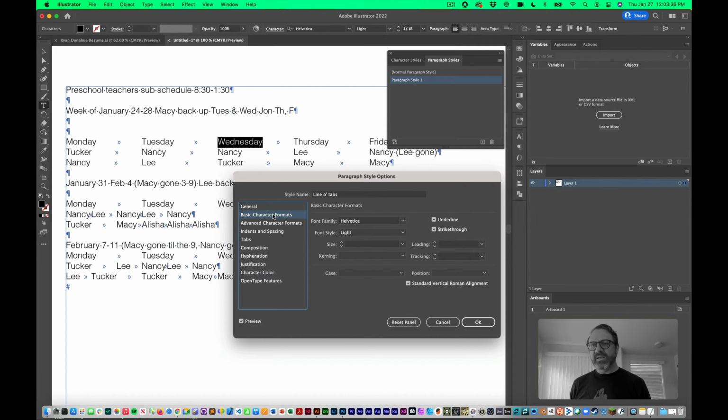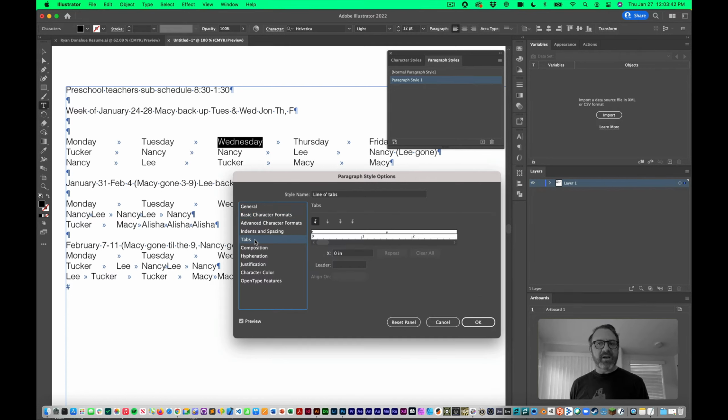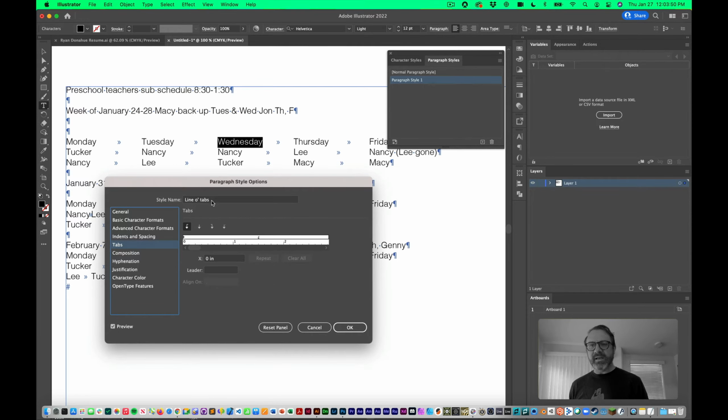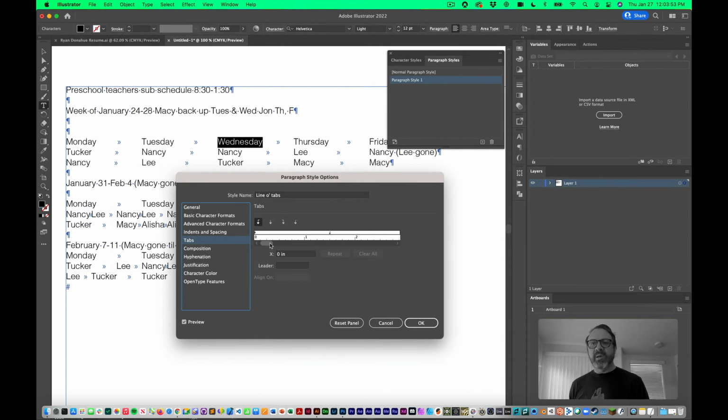You can see our basic character formats have already come in. You have Helvetica as the font. The tabs area down here, you can see when we set them at 1.5 inches, it's got that embedded. Unfortunately, the window is a little small. This is kind of a shortcoming, in my opinion, of some of the Adobe apps. But there's a little scroll thing here that you can move across. So not the most elegant interface to set the tabs, but it works. So just to double check, we've got them set every 1.5 inches. And I'll go back over what the leader is and some of the other align attributes for these other types of tabs in just a moment. So I'm going to hit OK there.